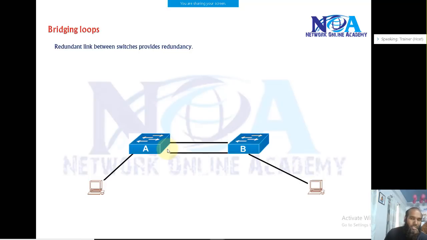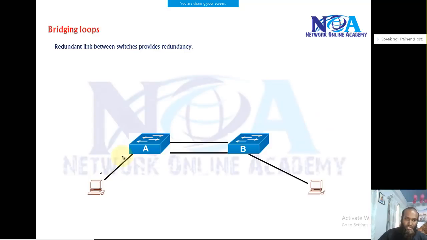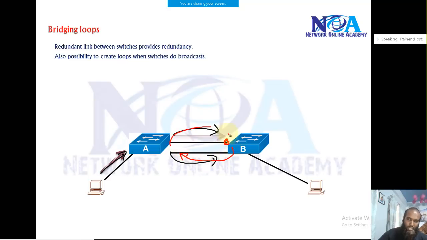But if both the links are forwarding or if both links are working, then it may also cause loops. Generally what happens is if both links are working—let's say I'm using two links in this case—if this device generates a broadcast, the broadcast goes to switch A, and switch A will send the broadcast out of this port as well as this port. Then the broadcast will go from this port and come back on this port and then it will actually create a loop.